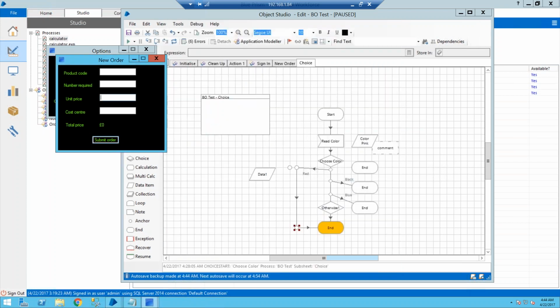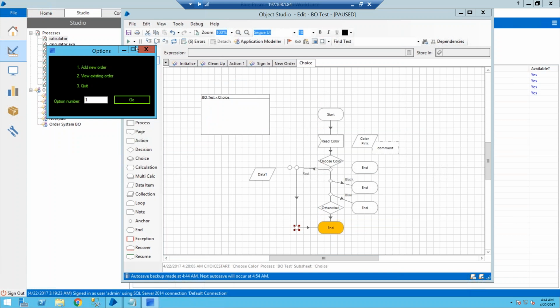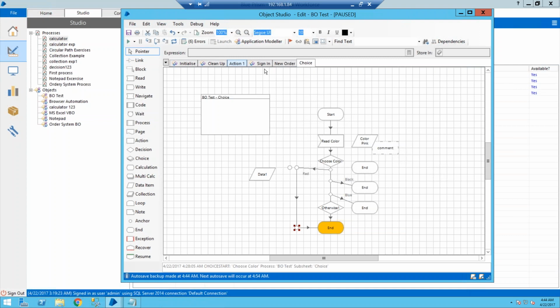Okay, fine. So now I have captured all these screens. For working with any application, first of all, you need two things. First, you need to launch that application. And second, after completing your task, you need to terminate it.